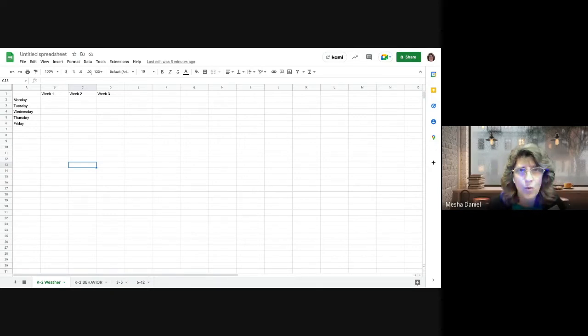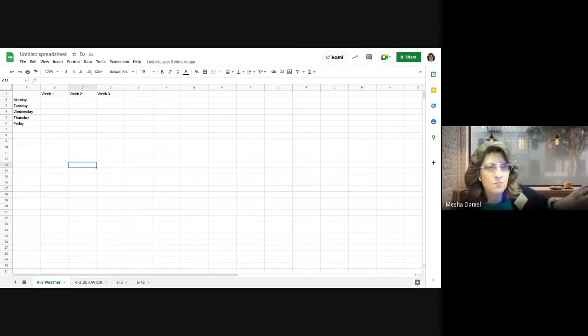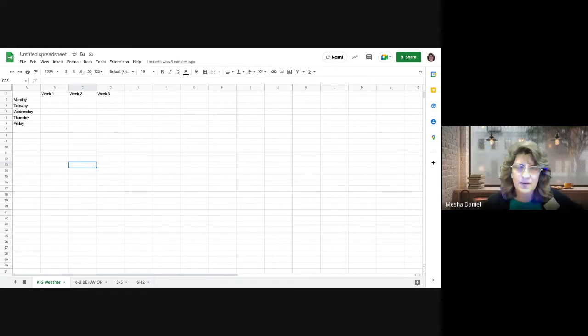So we're going to start with weather. And again, I taught first grade, so this is like a kinder through second thing where we're up doing the calendar math and we're going over the weather. And we are graphing the weather up at the board. So we have a graph up here. But now what I want to do is take this graph that's up here on my calendar math, and I want them to go back to their tables, and I want them to do it on their Google Sheet. I want them to create a Google Sheet.